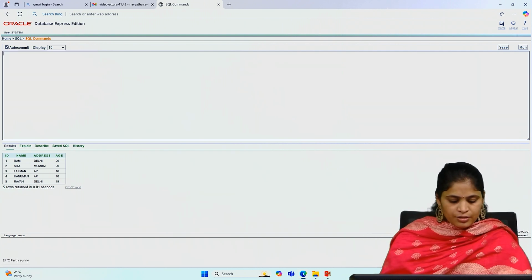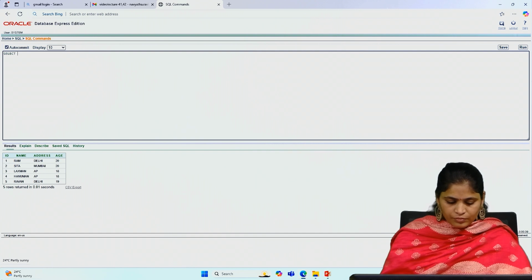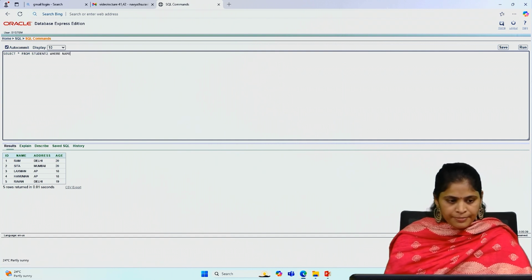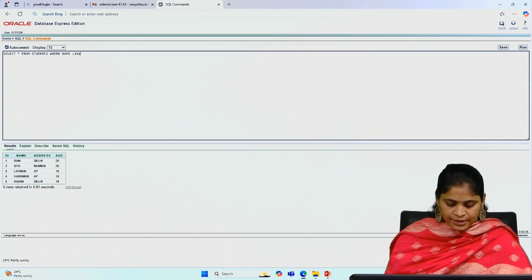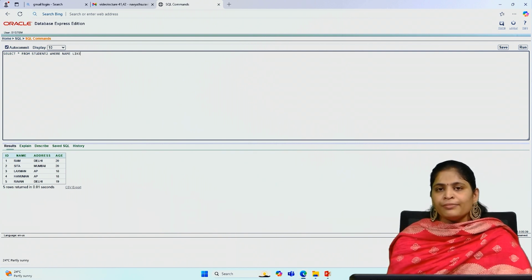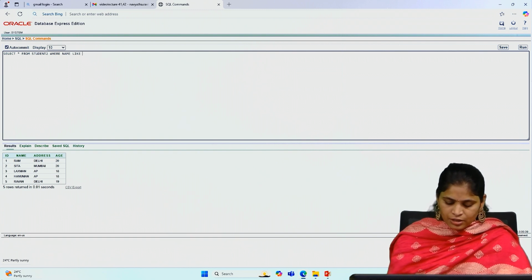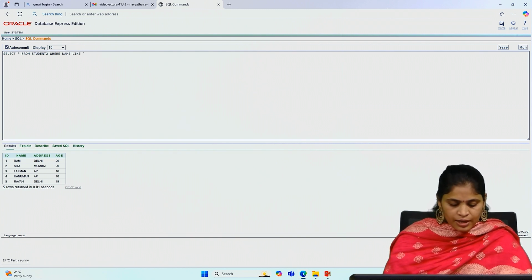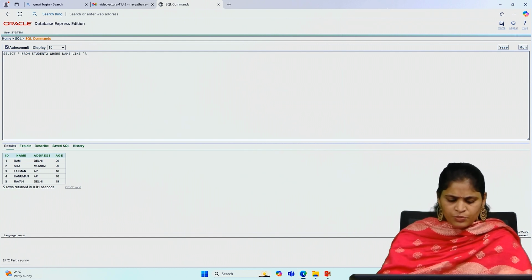Select star from student 2 where name like. I want the names that start with R. So where name like, here I write R followed by a percent sign.